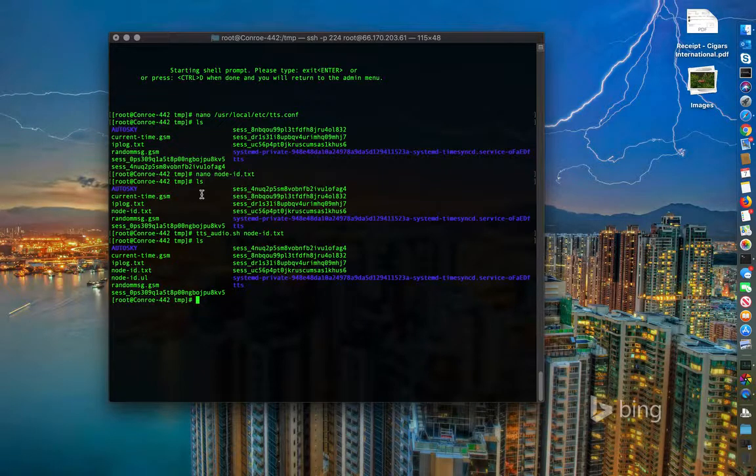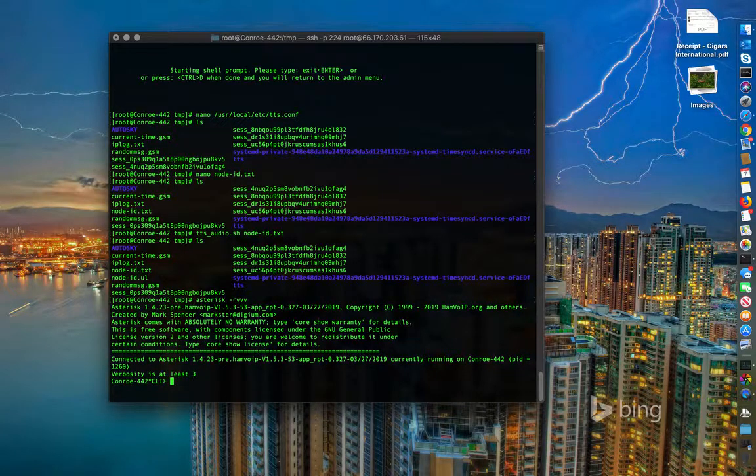So now we want to know if this actually works. You know, does it work? Will it play? So there's two ways we can go about it. I'll show you the way by going into asterisk, or you can do it all in one line. I'll show that to you. I'll only play this once. Okay, so to play it, we're going to go into asterisk using asterisk -rvvv.